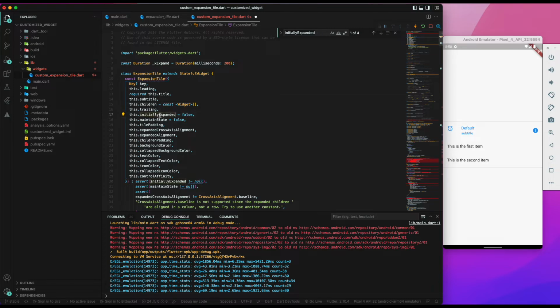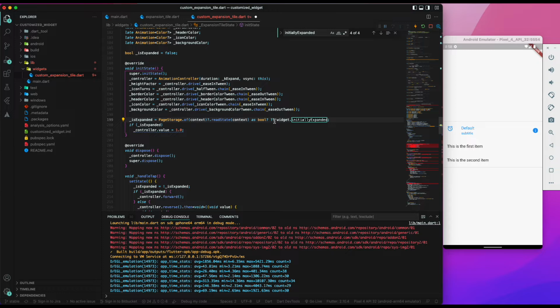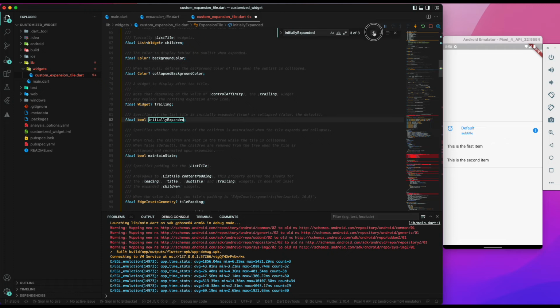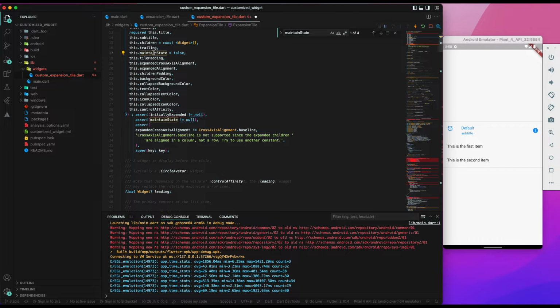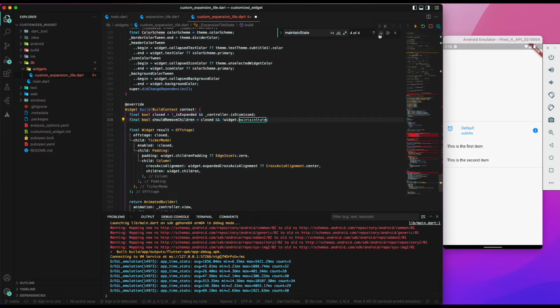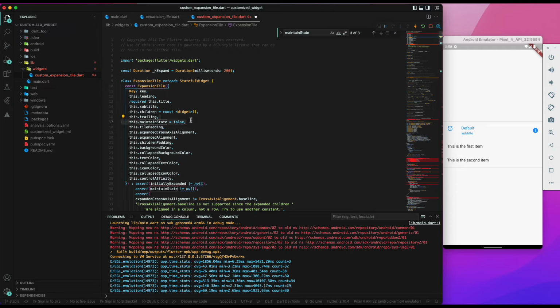So we can actually look for this one and see where it is used. We have initially expanded as false, so we can actually replace this with false. And then if we go back up, I can just get rid of it. And maintain state, we can do the same here. I'm just showing the process to you because I want you to know how you can apply this to any other widget. So this was set as false, so the not false is gonna be true here, so I'm just replacing that over here. And then let's get rid of that as well.